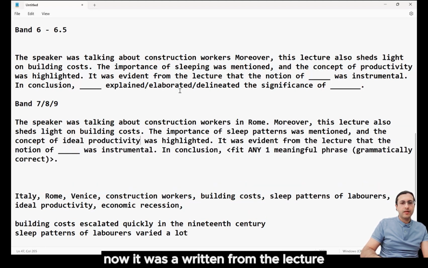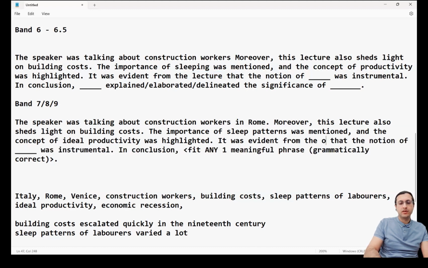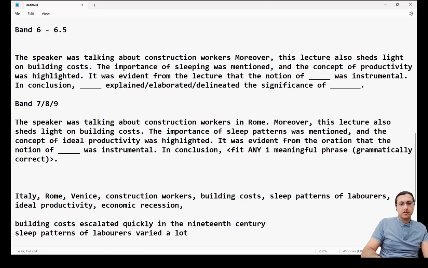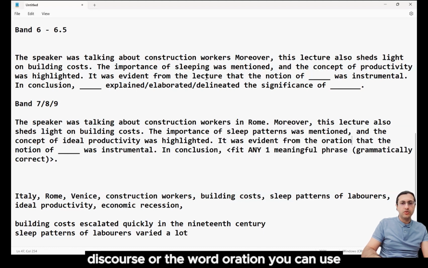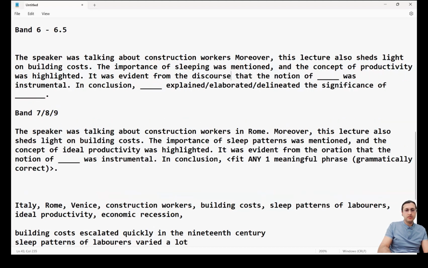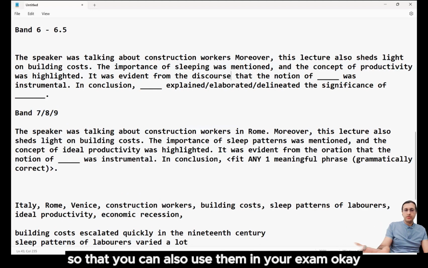Now it was evident from the lecture. Now instead of the word lecture, you can also use the word oration, or you can use the word discourse. Discourse or the word oration you can use. So I'll write both these words over here so that you can also use them in your exam.